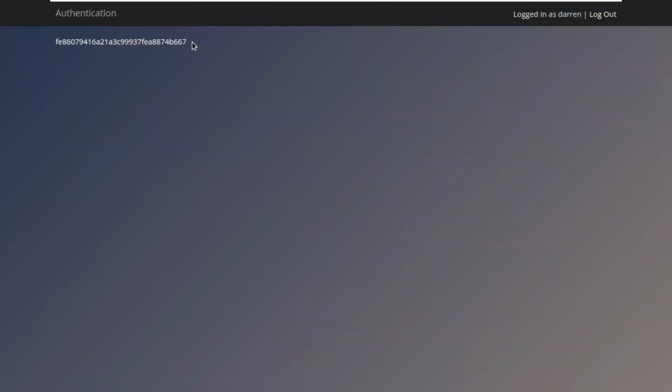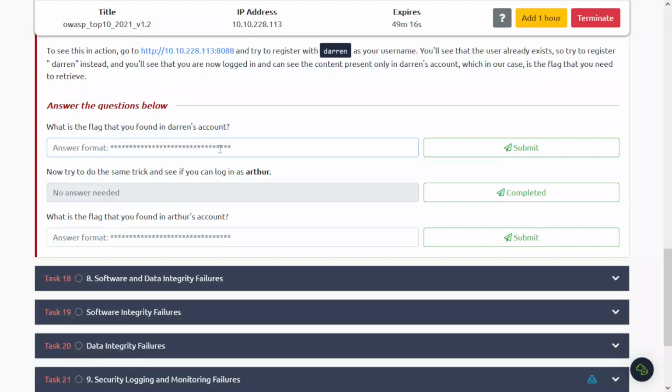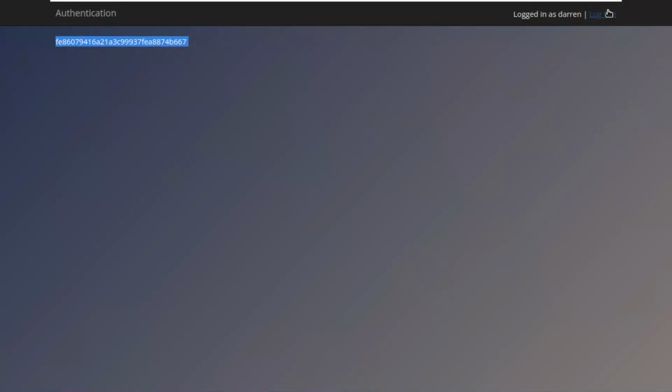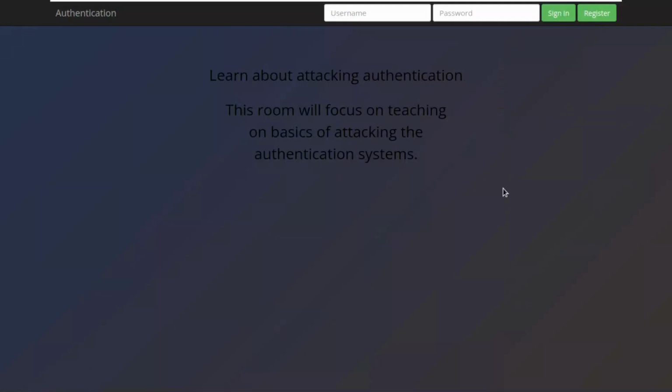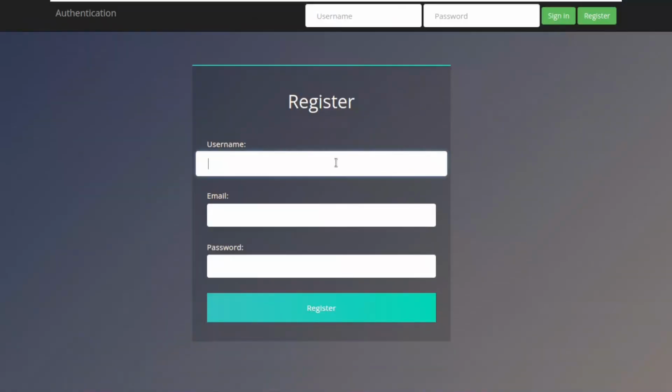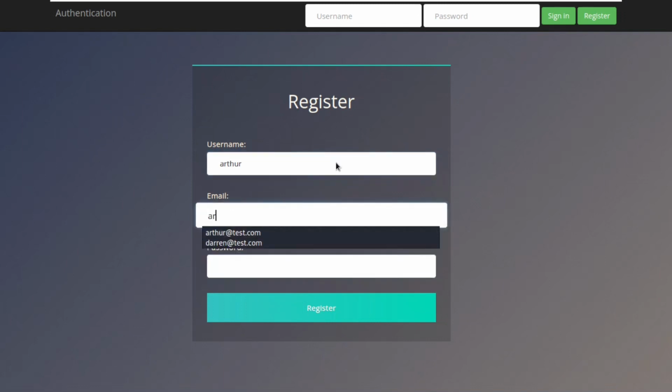And here we go. Now we try to do the same thing, but with Arthur. So we log out and register. I'm adding the space here.